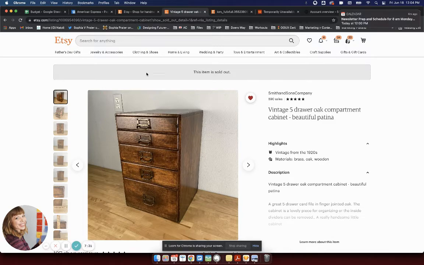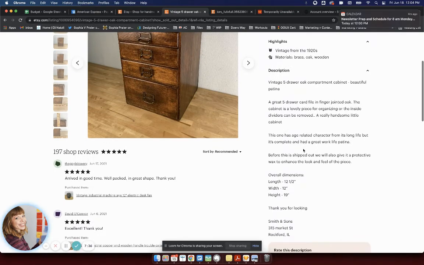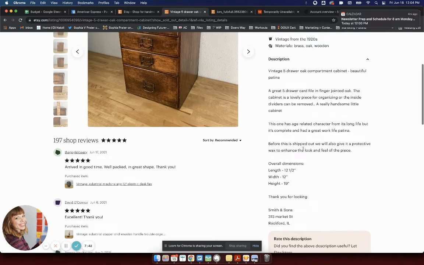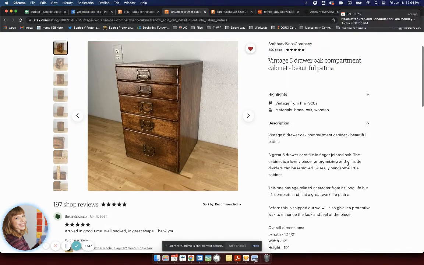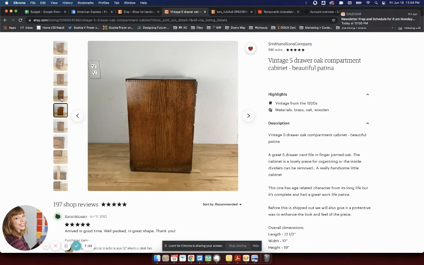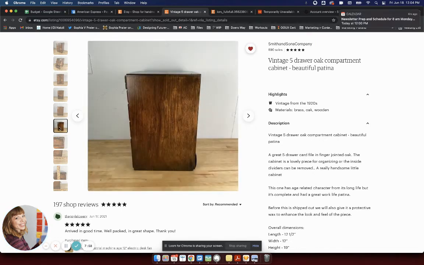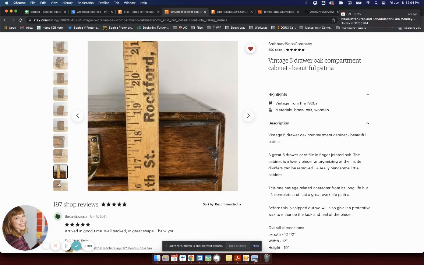What is that crazy gradient blinking at me? And here's where I can go and see, did they actually tell me? Do you see water damage? Has a great work-life patina. Does not tell me that there's water damage. Is it in the images? It does. Is that the back? No. It shows it kind of here popping out, but I definitely did not see that. So they did show this. Okay, it's chipped there. That's nice.